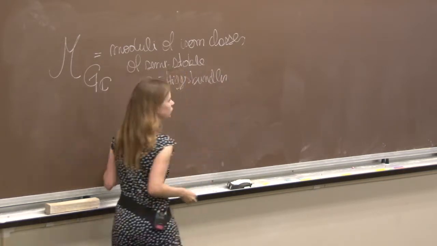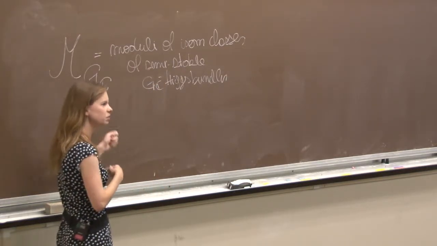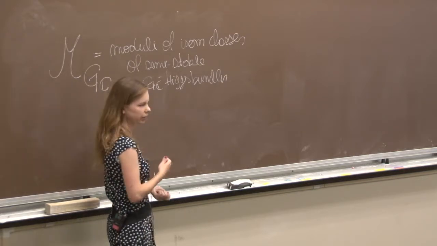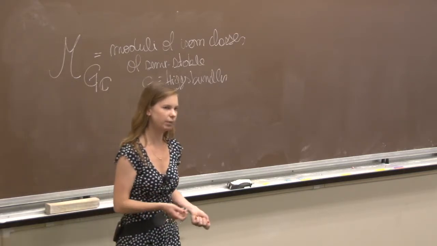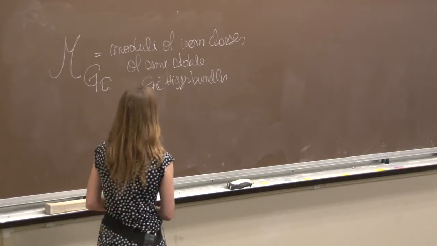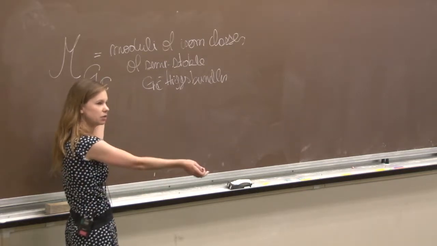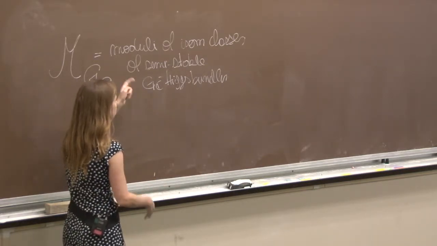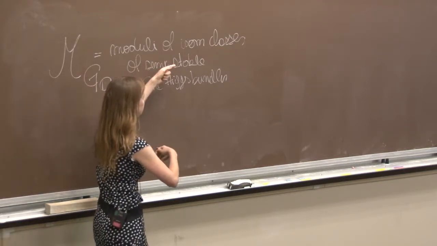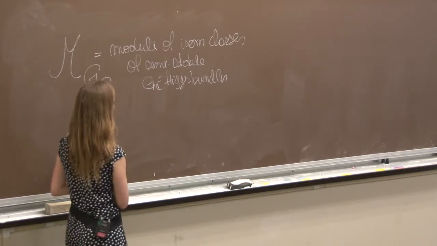So stability, although not originally defined just like we did, one can see that for these groups, it does boil down to what we've done. It does boil down to looking at subspaces which are preserved by your Higgs field, which satisfy some slope conditions. If we were to take other groups, not the groups A, B, C, D, or GL_n, then you need to start looking at even more complicated things. You need to start looking at S-equivalence classes, and that won't go into what we're talking about. But let's not go that way.